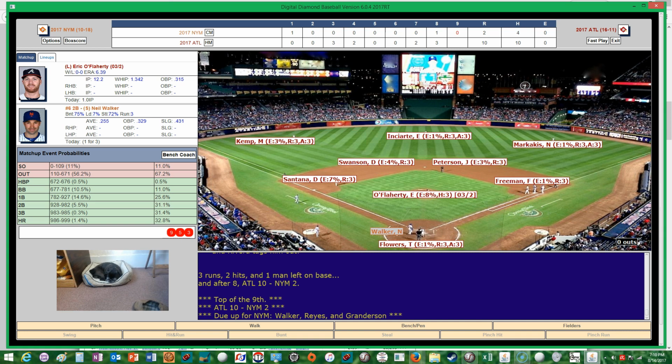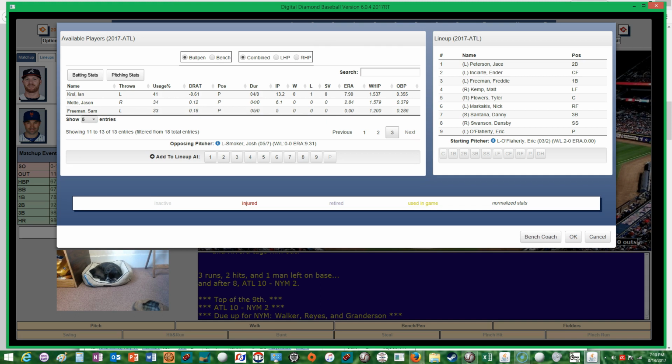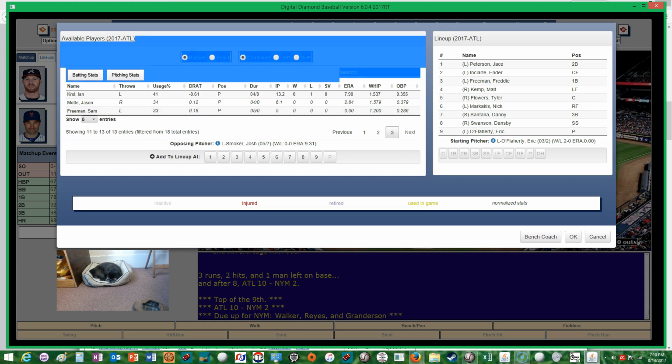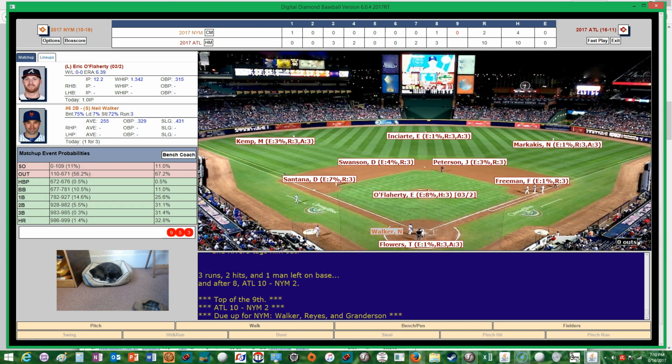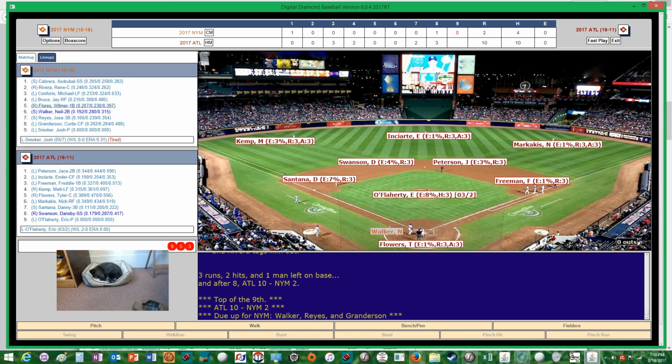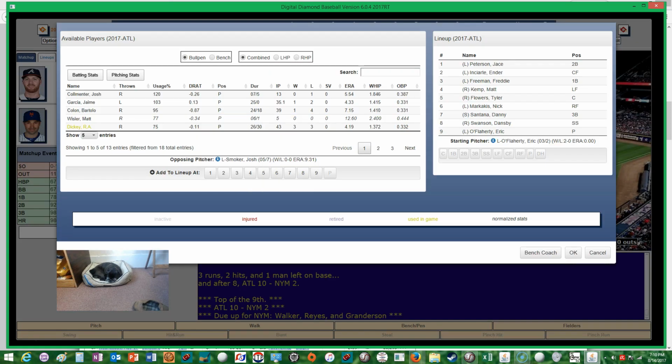So we head to the top of the 9th. The Mets will need 8 runs to continue this game. Neil Walker up now. Eric O'Flaherty back out there. I think we're going to take out O'Flaherty, give somebody else a little work. Let's see, who do we got coming up here? Not that it really matters. So we switch. Yeah, it doesn't really matter. Switch hitter and lefty. Let's just go with our, see who needs some work here.